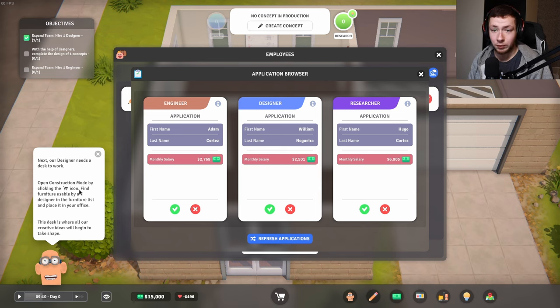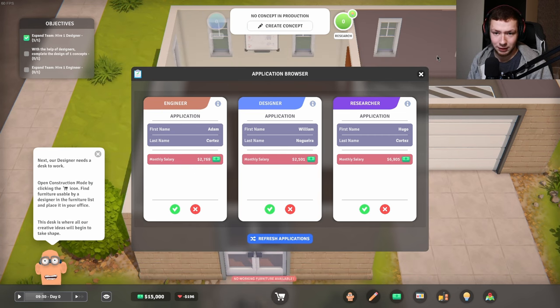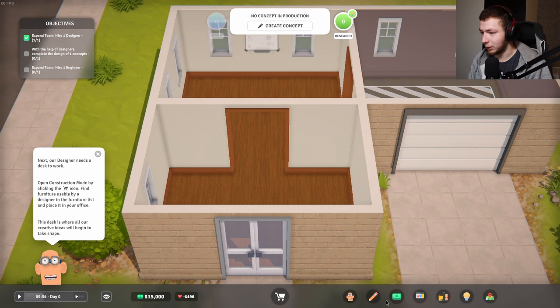Open construction mode by clicking the business card icon. Find furniture usable by a designer.